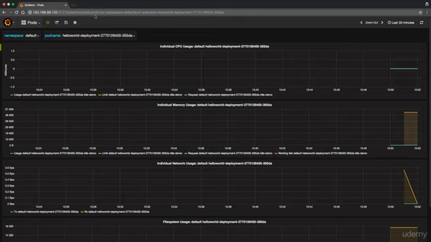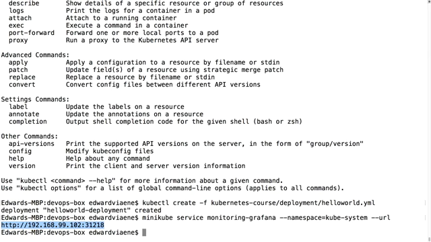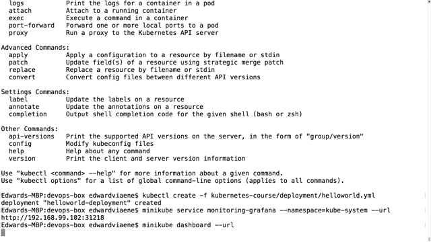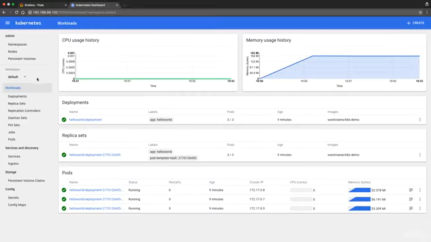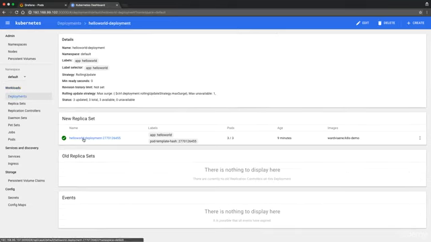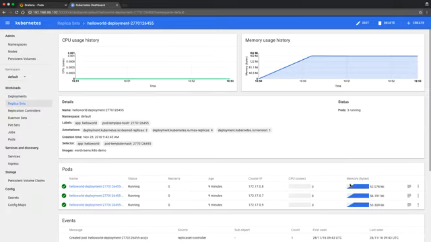And then also more interesting now is that if you go to the dashboard, you will also be able to see the graphs. So if I type minikube dashboard and then the URL, and I go to the kube dashboard, I will also now see memory usage and CPU usage of all those pods, which is very good to follow up. And you also need this monitoring to do auto scaling, which I will explain to you in the next lecture.